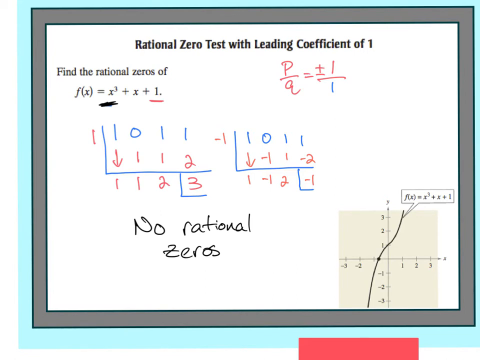But it's not rational. What does it mean to be rational? A real number, okay. This is still a real number. Not a whole number, but a number that can be a fraction. A rational number is something that terminates or repeats, which basically means it can be a fraction. So it doesn't have a rational.